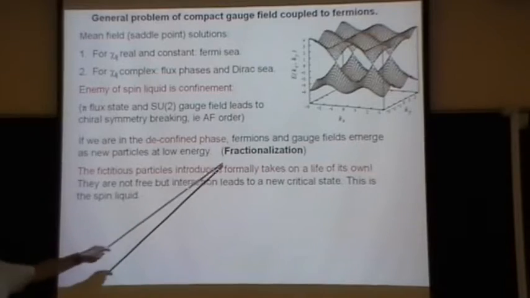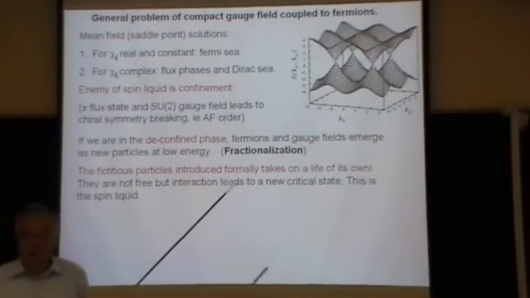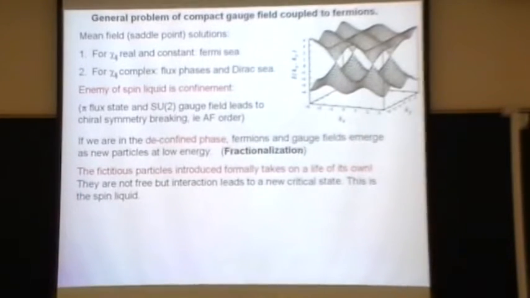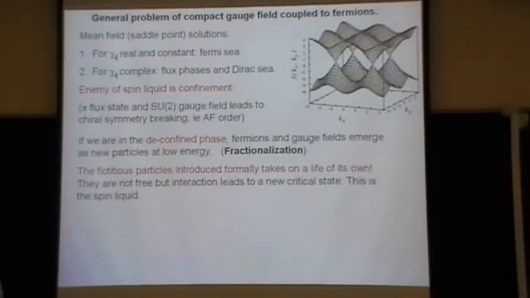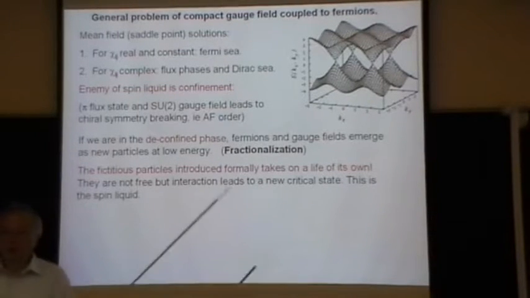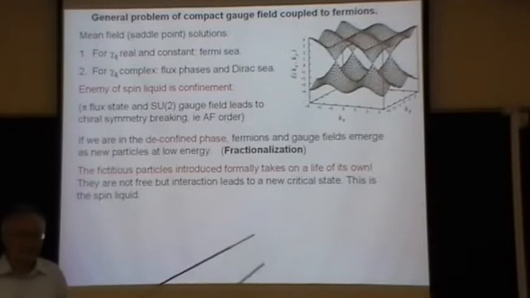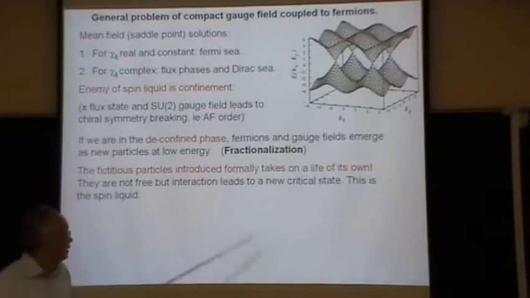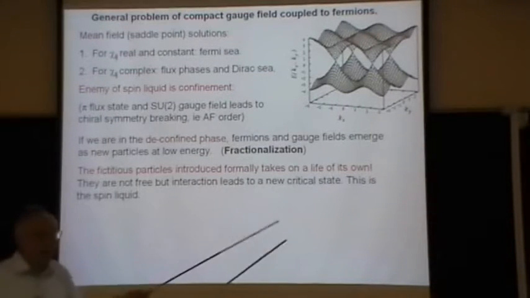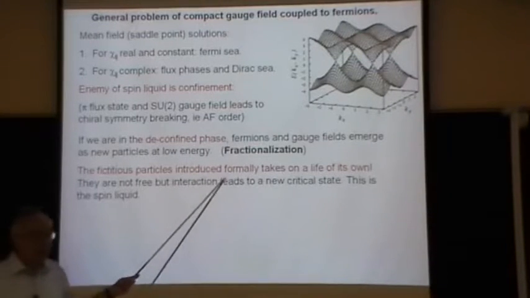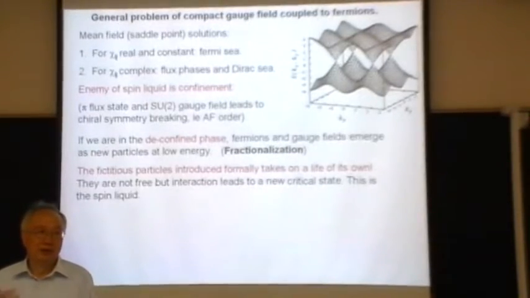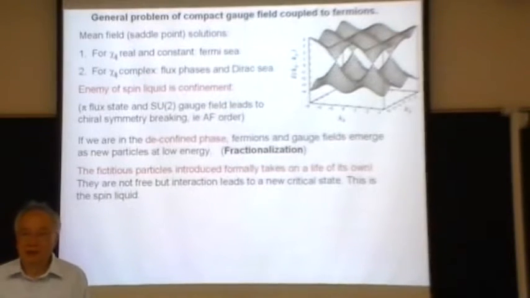Okay, so this is sometimes called fractionalization, because I've taken a bosonic degree of freedom, which is a spin, and fractionalized it into two fermions, spin-half fermions. This is a marvelous example of emergence, because in this theory I introduced totally fictitious objects, just formalism to describe this local constraint. At the end of the day, I claim that under the right circumstances, the low energy physics is described by these objects. So these objects that were formal in the beginning become real and take on a life of their own. We call these fermions and gauge field emergent particles.